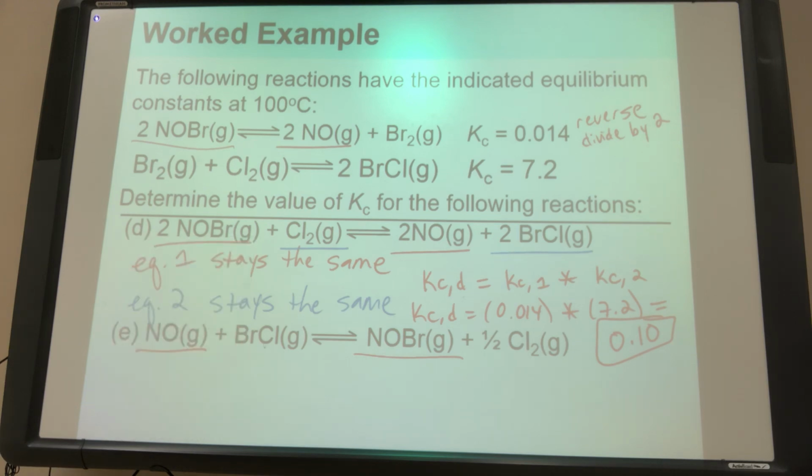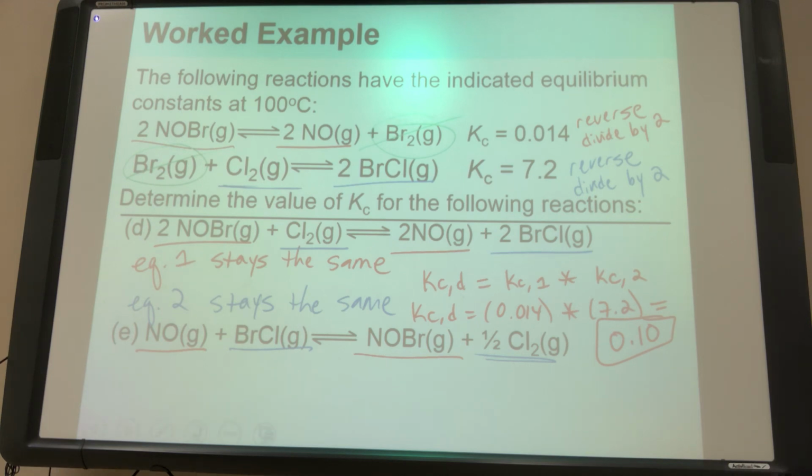I need a BRCL here. This has a BRCL, but is it on the correct side? Nope. So I need to flip it. I need 1. It has 2. So I got to do the same thing. I got to divide by 2. So if I flip it and divide by 2, that's good. This is going to be on the other side, and if I divide by 2, it's a half, which is what I need. And then that gives me everything in my equation, and should everything else work out, here's a BR2, here's a BR2. They're going to flip sides, both of them, and they'll both be divided by 2, so they'll cancel.